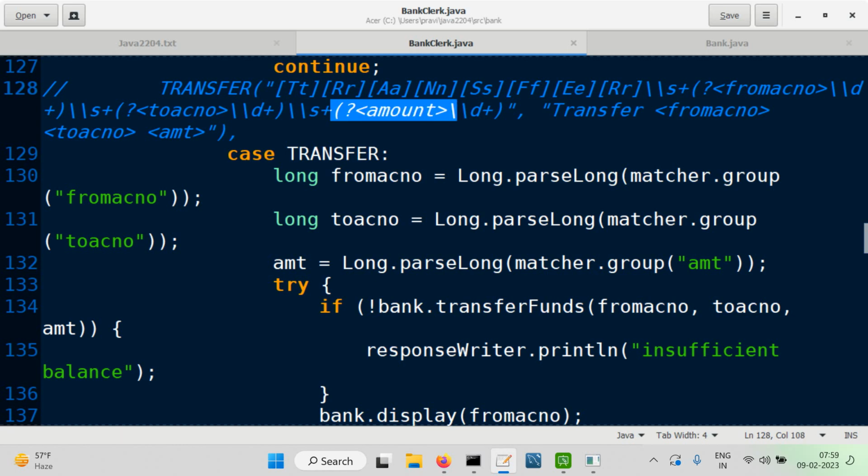Okay, this is the capturing group. And the name which has been given is amount. Fine. So one option is to change in the regular expression where the regular expression is defined. It's in that enum basically, or we can change it in the code here. Right? Okay, then we change it here, let's say.